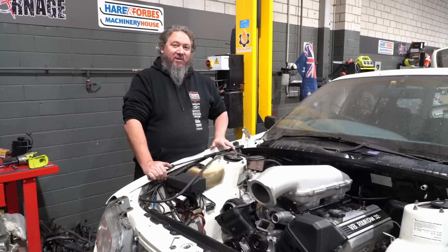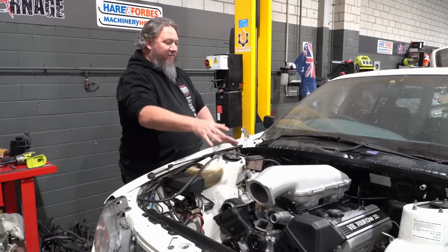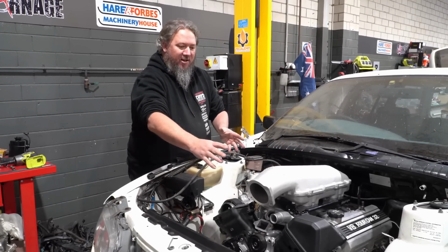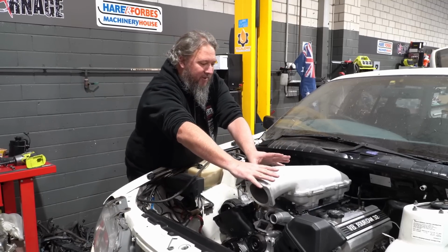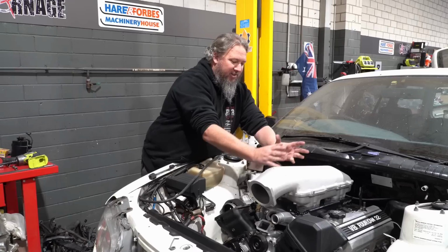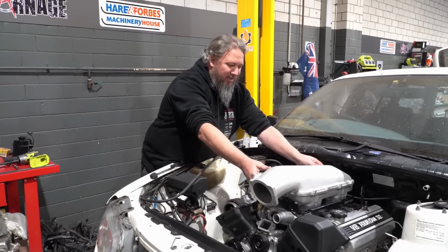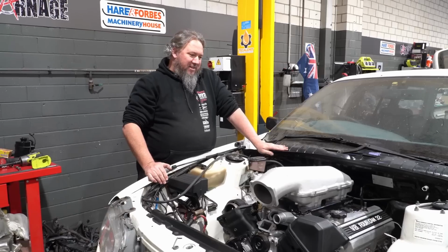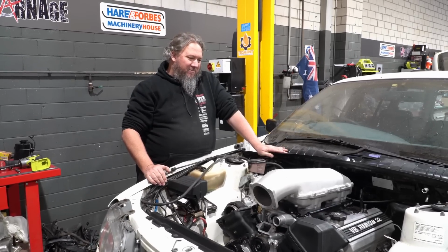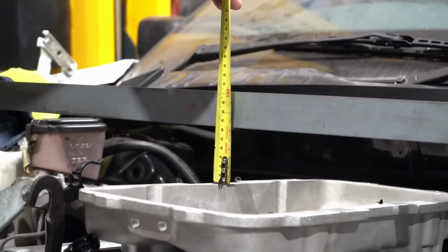I was talking to Al from Skid Factory on the weekend, and he mentioned that they do a side feed setup for Mustangs in the States, where they take this part of the manifold and it's cast here on the side. It does come out a fair way. I do think it's still going to be a problem if we go that way, but let's whack a tape measure over it and see if it's going to fit.